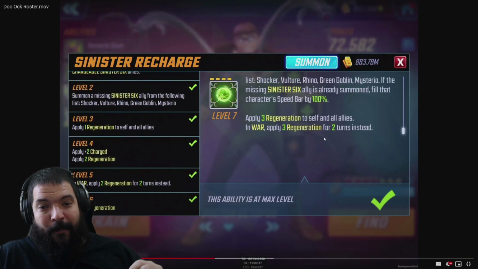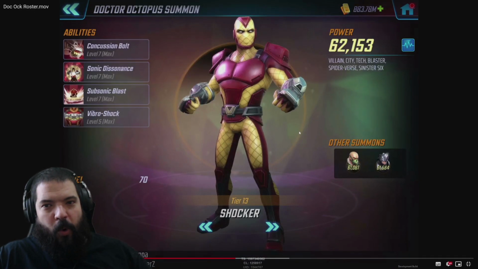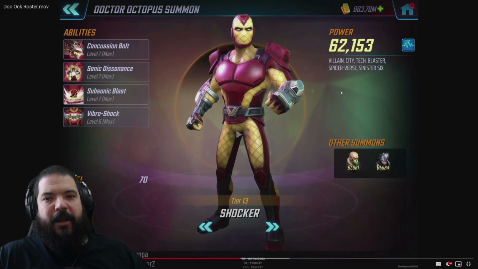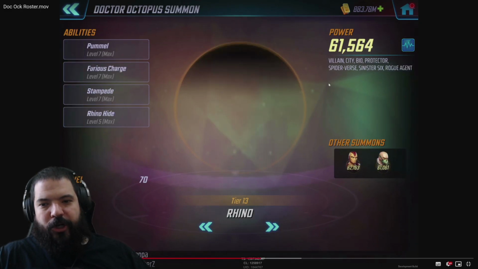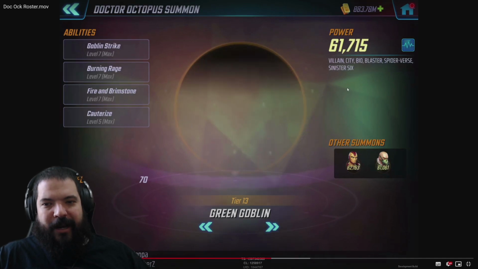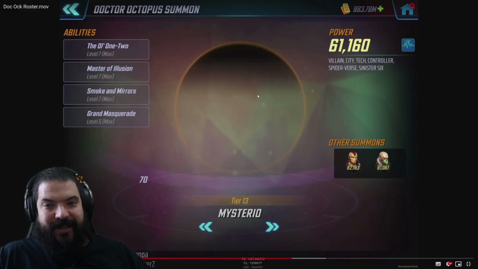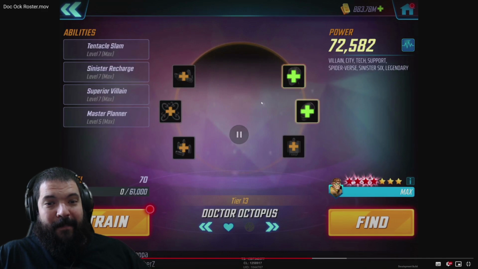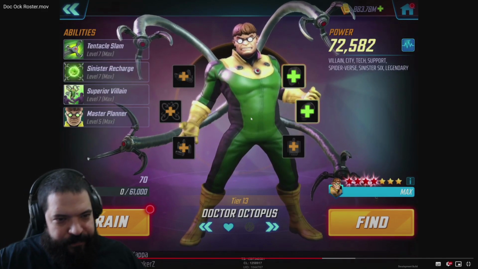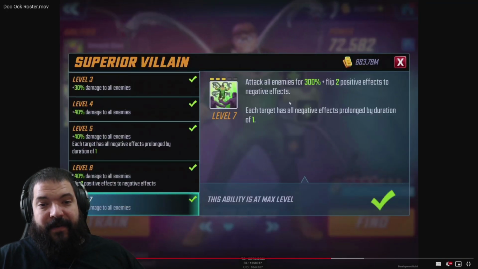And again, that key component there in war. Doesn't matter if it's offense or defense in war. So having a look at his summons, they're all coming in around the 62k mark. Shocker, then we go on to Vulture, or we've got Rhino in there as well, and of course Goblin and Mysterio. So any of the original Sinister Six can actually be summoned by Doc Ock at any point, right? That's absolutely crazy.